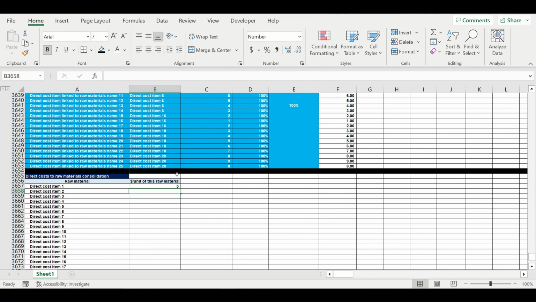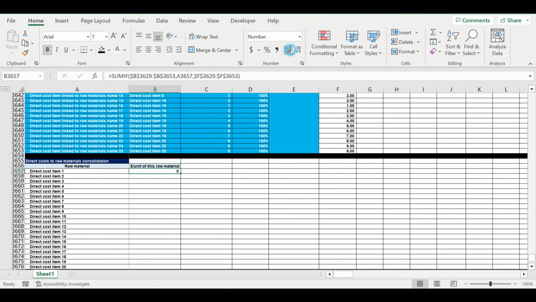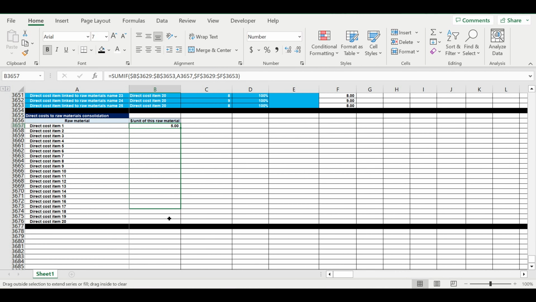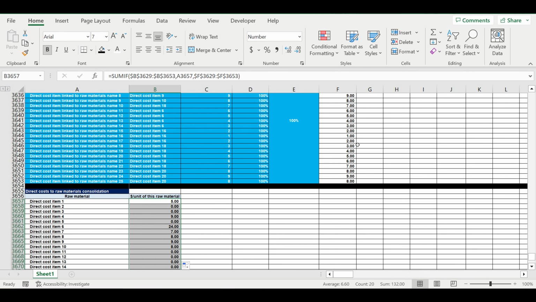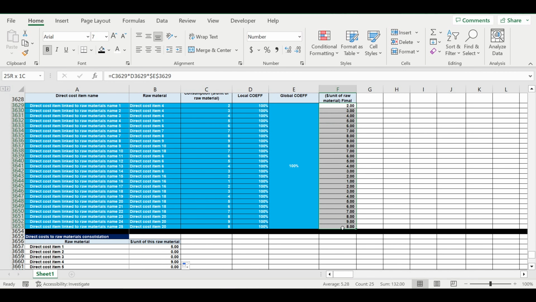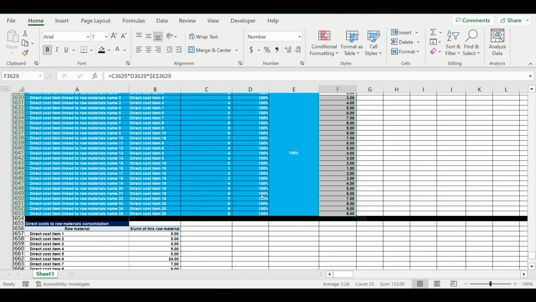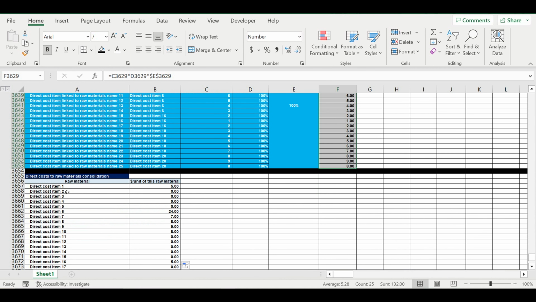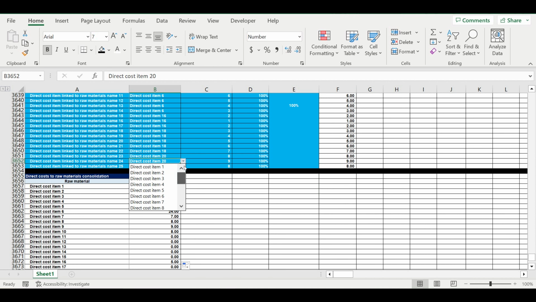Then I'm pressing enter. So if we look here, the total is 132. The total of that column is 132 as well. For example, for direct costs linked to raw material number 2, here we see 9.